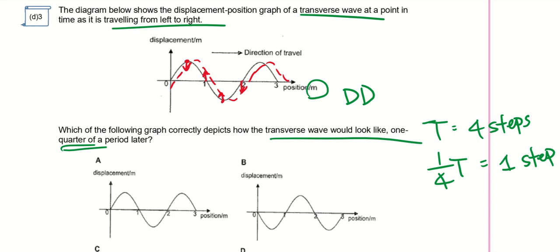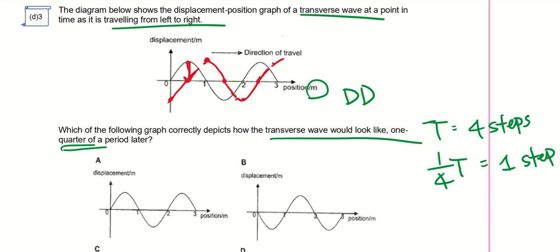That means after 1 step, this particle will be here. After 1 step, this particle will be here. How about this particle? It will actually go down, so will be here. So I will draw the graph. This guy will be here, and this one will be here. Okay, this one will be here, right? So we will need to look for a corresponding. So this is after 1 step, right? Okay, I repeat, this guy actually came down here.